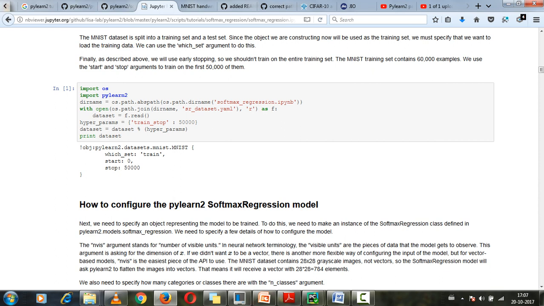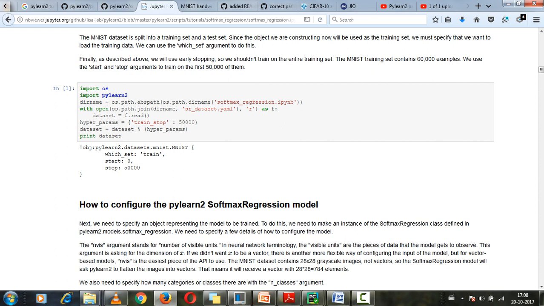Then we have to describe that we are stopping the train at 50,000 items of the data set, with the data being 60,000 examples. So we have decided the start and stop condition.